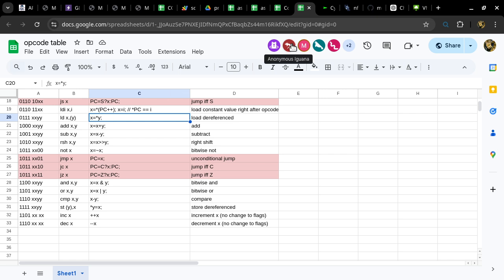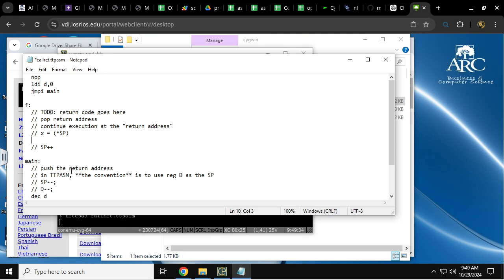So now we go back to the code and say, okay, I have a pretty good idea what to do. We need an LD, but LD requires two operands. So you can use whatever register you want to use here. It can be register C if you want. And this one, you don't have a choice because we have already agreed that the stack pointer is register D. Is that okay? Right?